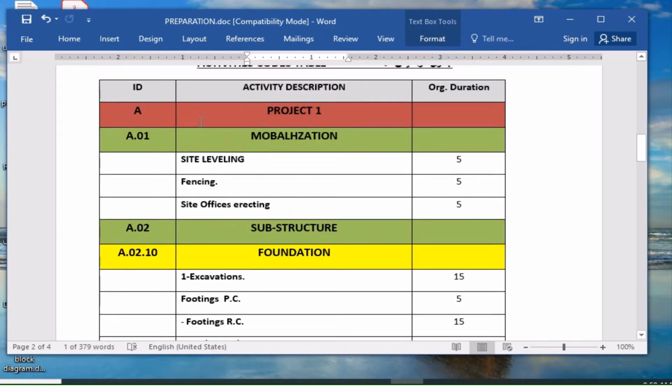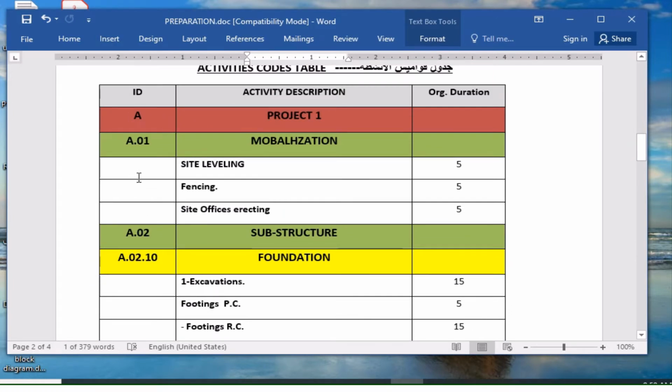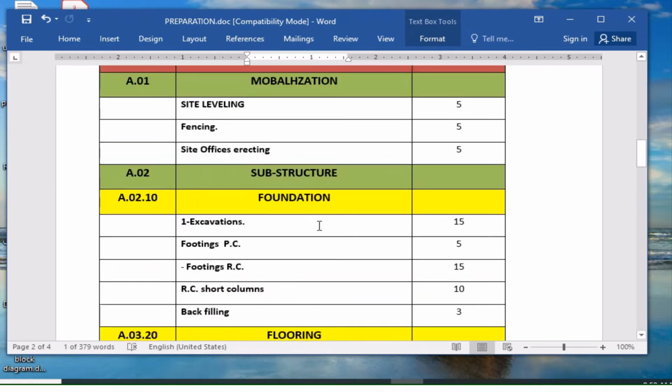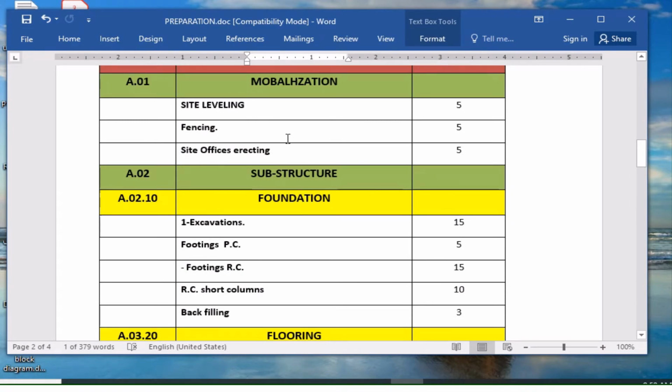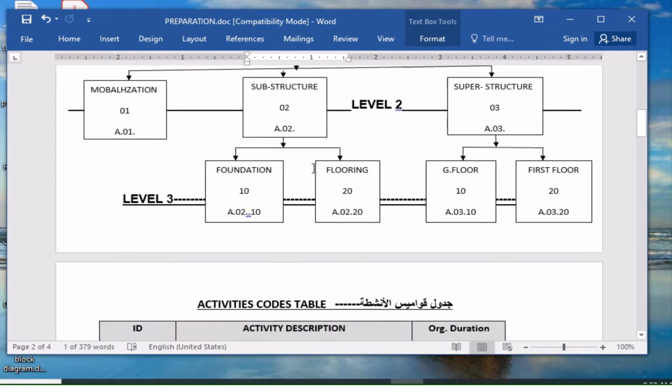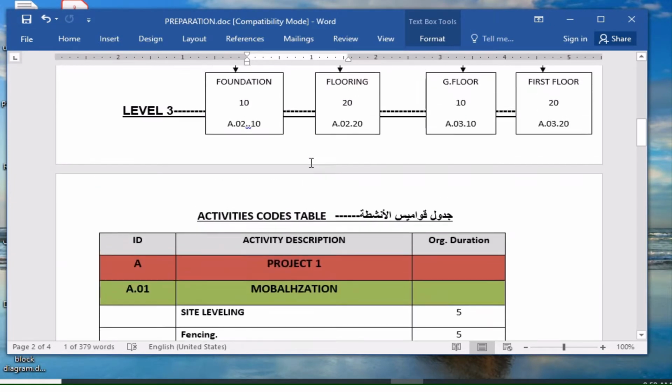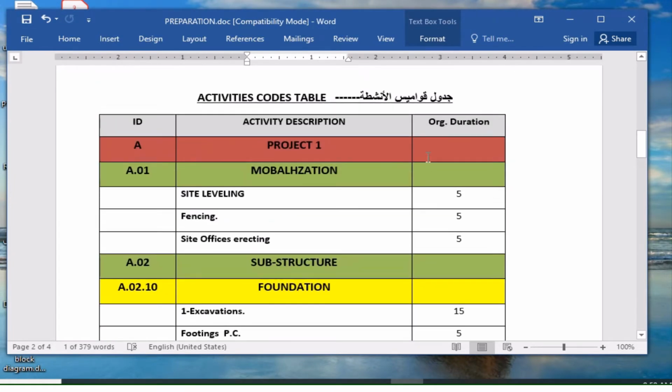The ID of the project is A, and this mobilization is A01. These white rows are the activities to execute all these things. The colored rows are in the WBS, but these are activities, a detailing of these sections.